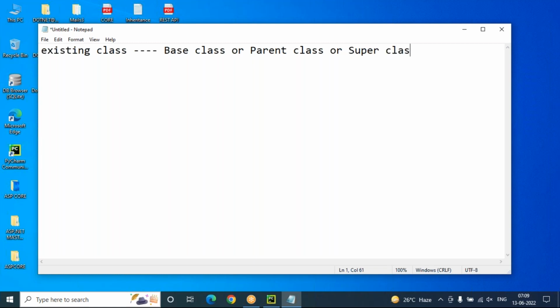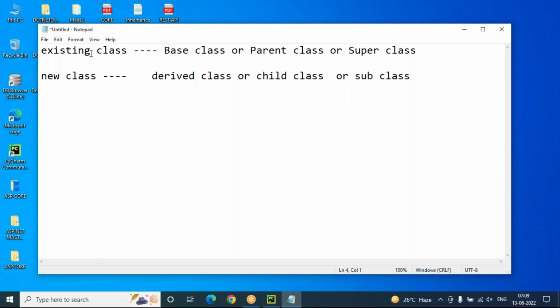The new class is treated as the derived class, child class, or subclass.